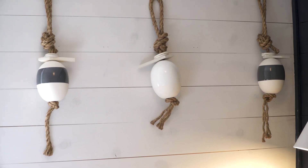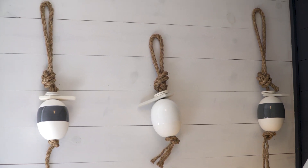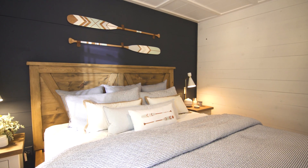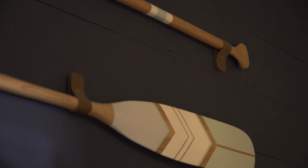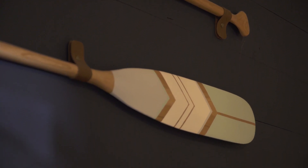When thinking of accents and decor that are on theme, think of what would typically be around in that theme. I had my eye on these beautiful painted paddles and finally found the perfect place to add them. This is an easy DIY that can be done with your kids in an afternoon. With a bit of painter's tape and some testers of your favourite Fusion Mineral Paint colours, you can create a custom design. The colours on these paddles are pastels and traditional stain.